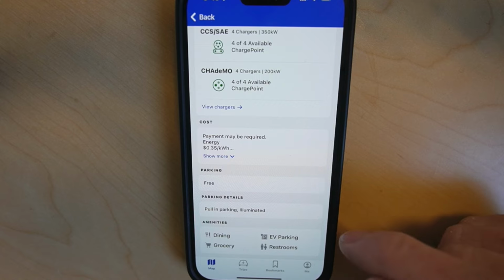Now, you're going to look at that and say, my God, that's expensive, I don't want to charge it. Well, maybe you'll make a different choice. Maybe you'll look for free chargers. But honestly, folks, 95% of the time I charge at home, so I don't really care when I go out somewhere that it's a little more expensive. My charging costs in Fort Collins are 8 cents a kilowatt off peak. It's dirt cheap. It's $2.30 to put 100 miles of fuel in my IONIQ 5. So for the 5% I go on the road and have to pay somewhere, I don't break out in a sweat, because overall you've got to balance that cost off.